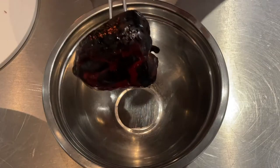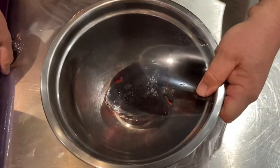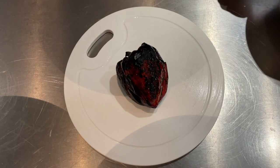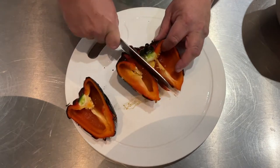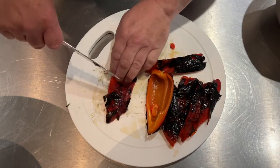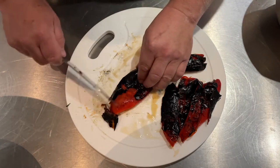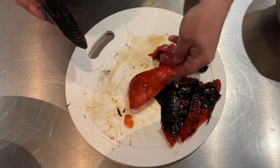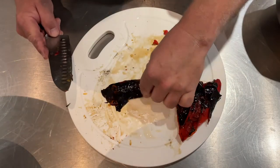The red pepper is now scorched — the skin has blistered. We're just going to take that off, put it in a bowl, cover with cling film, and let it steam away in its own juices. You can buy jars of smoked peppers, but we've made our own. After about 10 minutes steaming, cut it into segments with a sharp knife, scrape away the seeds, and scrape off the charred black skin. You'll be left with lovely smoked sweet bell pepper.